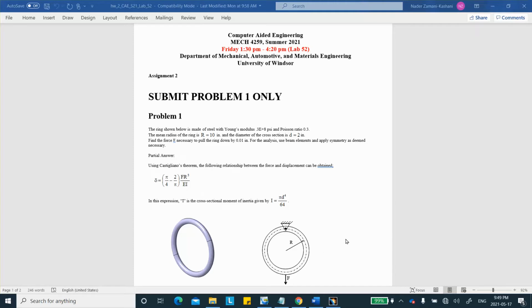For the morning lab, where this is not the problem to be submitted, I did this problem by drawing this thing as a sketch and joining it. I will do the same thing here, but if you draw this as a wireframe, half a circle in space, I don't think you need to join it. I'll leave it to you to experiment with it if you want. But if you do it as a sketch, you have no choice. You've got to join it.